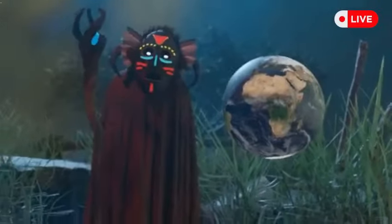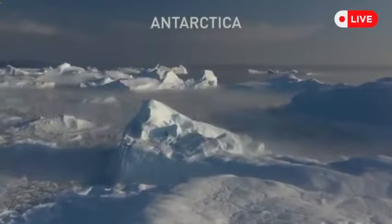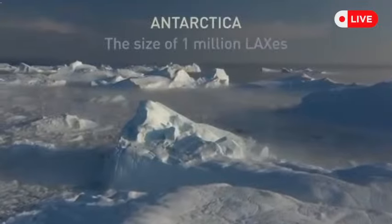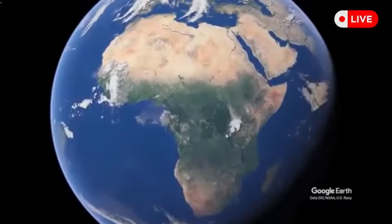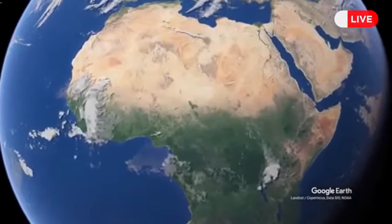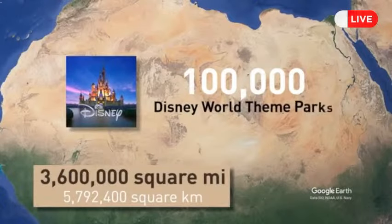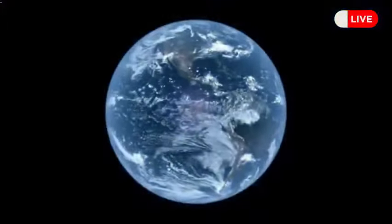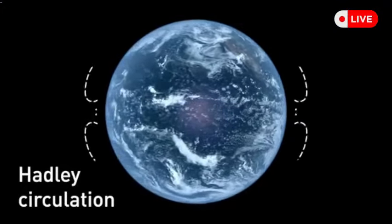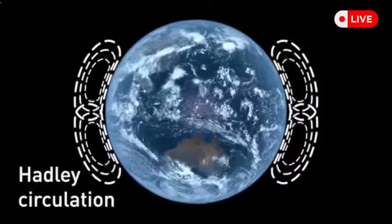Antarctica's frozen desert is roughly the size of 1 million Los Angeles International Airports. The Sahara Desert is located in northern Africa, stretching from the Atlantic Ocean all the way to the Red Sea, occupying an area large enough to fit approximately 100,000 Disney World theme parks side by side. According to scientists, its boundaries are expanding. Deserts usually form in the subtropics because of Hadley Circulation — air rises at the equator and descends into the subtropics, creating a drying effect. Since the 1920s, the Sahara is considered to have expanded by over 10%.